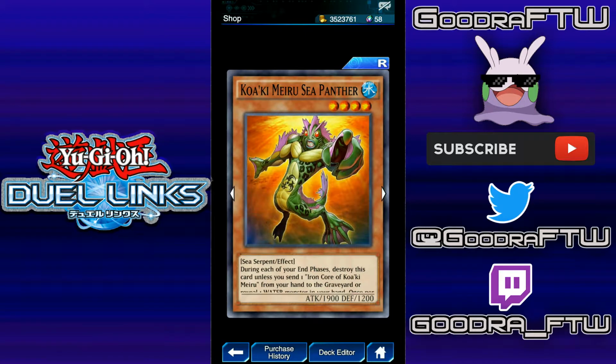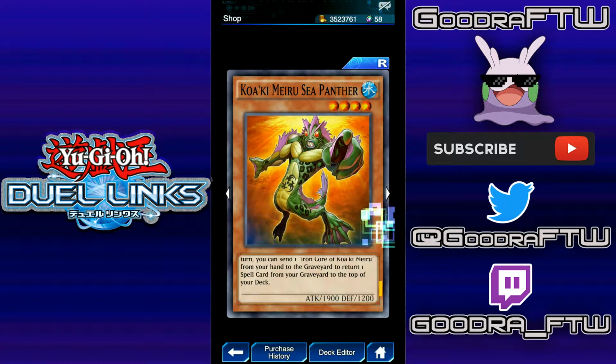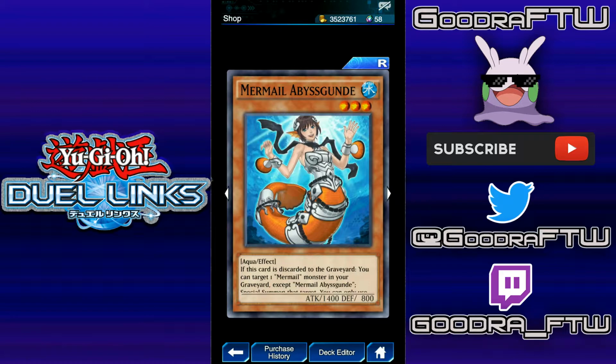Dear goodness, there's all kinds of... Here's Sea Panther. You have to reveal a water monster. Once per turn, you can send one Iron Core to the graveyard to return one spell card from your graveyard to the top of your deck. Alright, so you can recycle your Iron Cores.